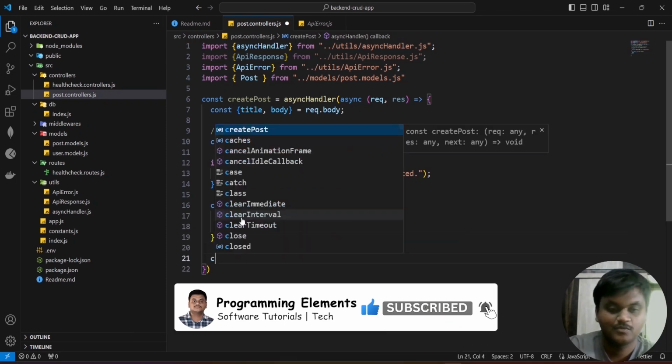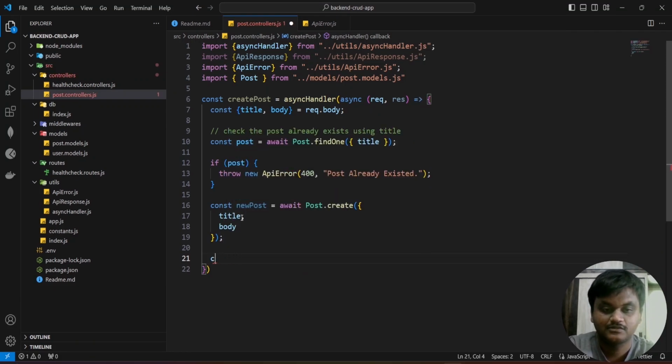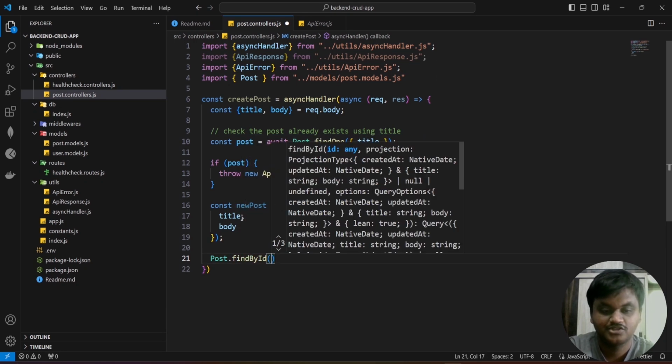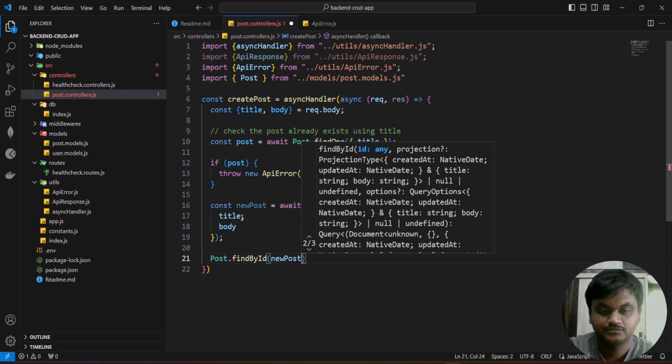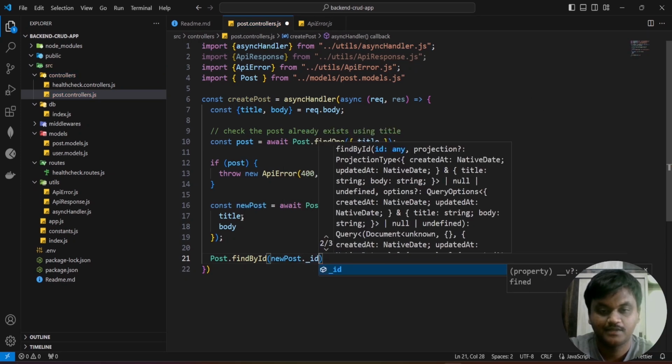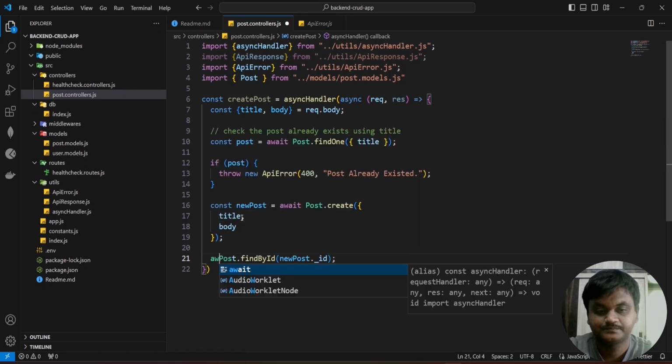After this, I'm going to first check whether the post is created. Now we are going to check for that. Post.findById, I'm going to check that newPost._id, with await.